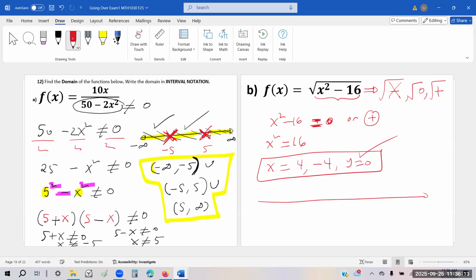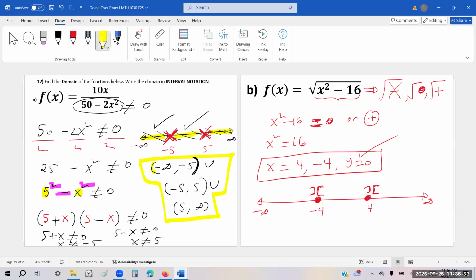But let's see what else we can use. From infinitely many numbers, negative to positive infinity, we definitely know we can use positive and -4. That's for sure, because that makes the y 0, the inside 0. So we get brackets, because we can use them. Now the question is, what else can we use? We have 3 intervals. You just have to pick only one interval and test it.